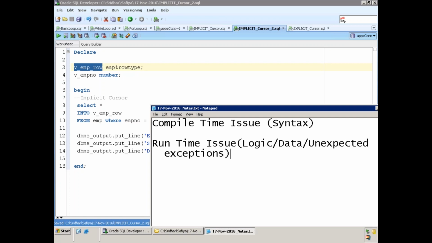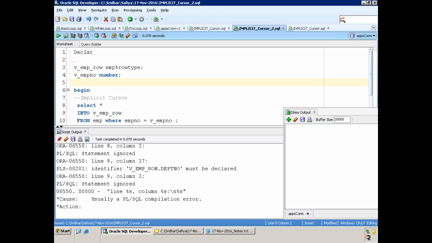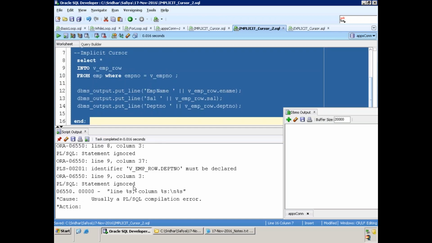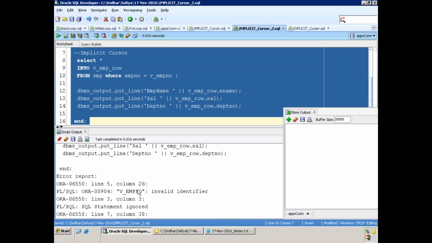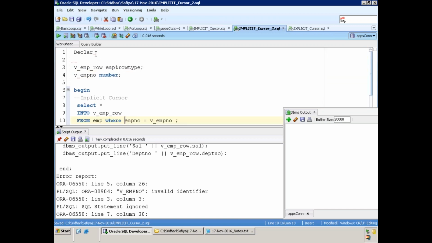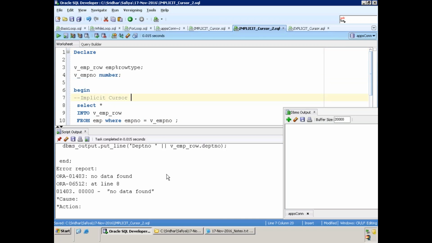Compile time issues occur mainly because of syntax issues. Now here, let us say I remove this declare keyword and assume there is a mistake in the declare keyword. If you try to compile, it will give a compilation issue, right? It has to give a compilation issue. It is because of the first mistake that it is giving all the other things as mistakes. Now let us say I fix the declare keyword properly and see what the issue will be. It may give another issue now. Now it is giving another issue. What is it giving? No data found. Why?